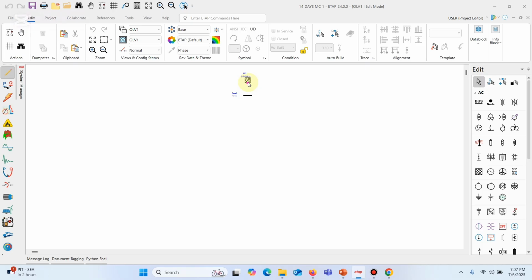So we click on this, and as you can see, now it's giving me a connection line. We can drag anywhere we want. But we said we want to connect this power grid to the bus bar. So to get that done, we take this connection point to the bus bar. Now, at this point, it's looking like the arrow is on the bus bar, but it is not yet on the bus bar.